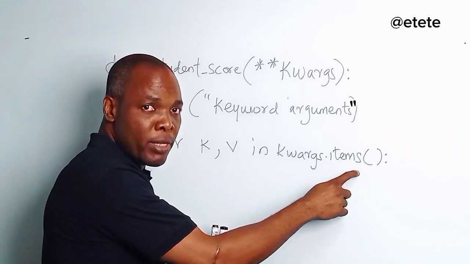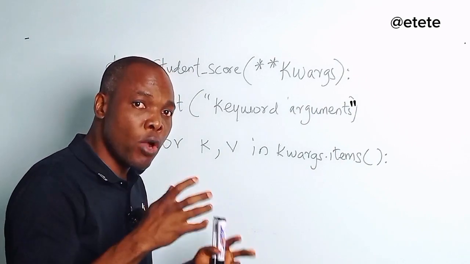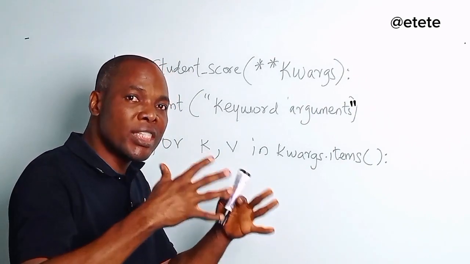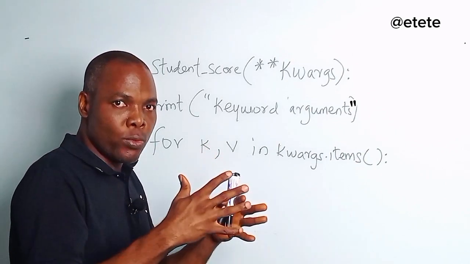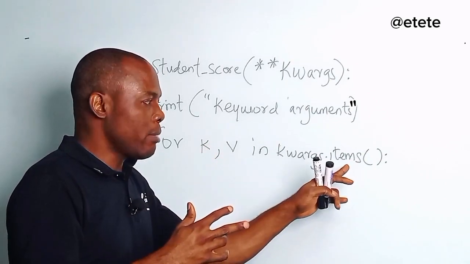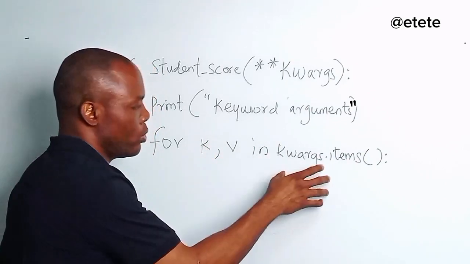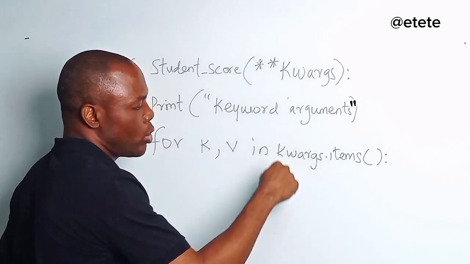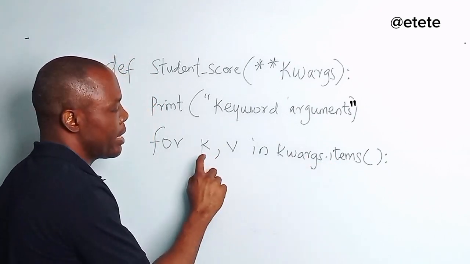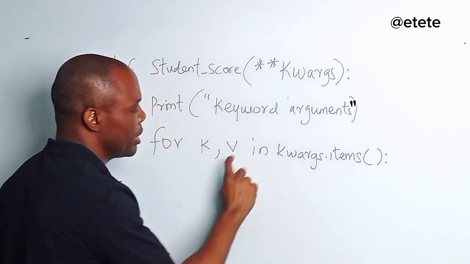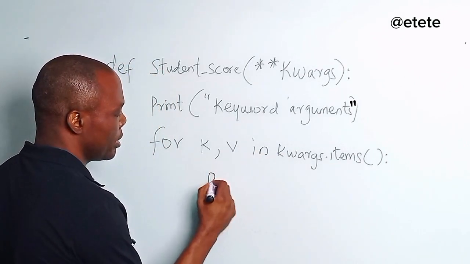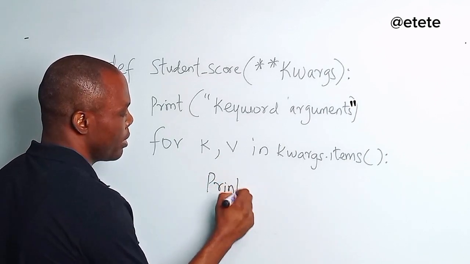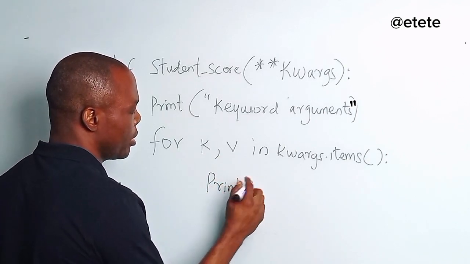This items method is going to create a view object that enables me to see those things as a tuple with a key and a value. That is what it does. It's a method inside this quack. So items is going to return whatever I'm going to supply, and then I will go in, pick it, and do this. So for this, I will now go into the for loop and carry out the code.